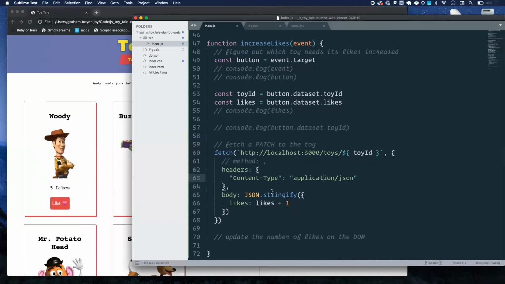Well, we do want to update it on the DOM too. That's going to be separate. Yeah, it'll send us JSON either way. We do want that JSON probably to update it on the DOM unless we're going to do it optimistically. But I think we're good with content type. Accept won't hurt anything, but that's all we actually need. All right, what's our method here?